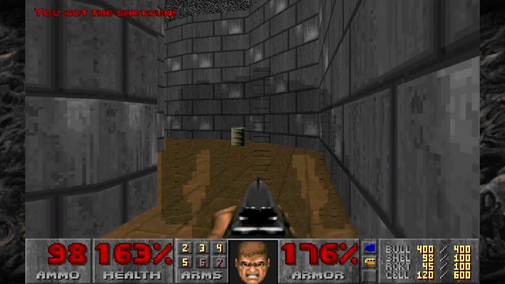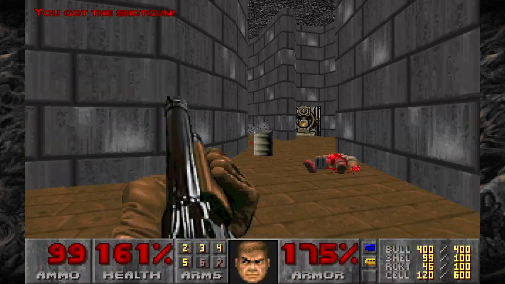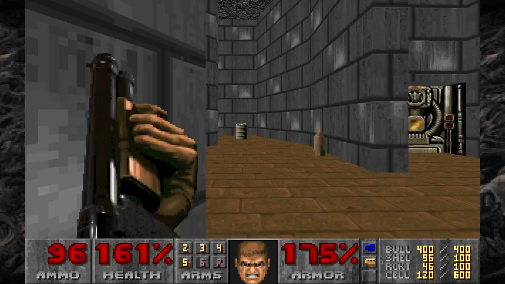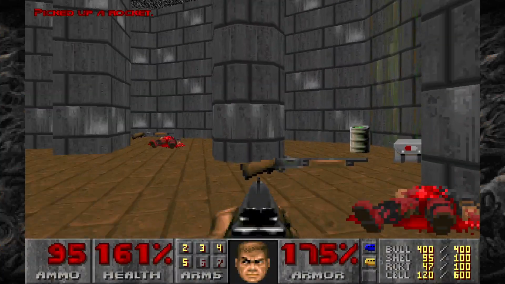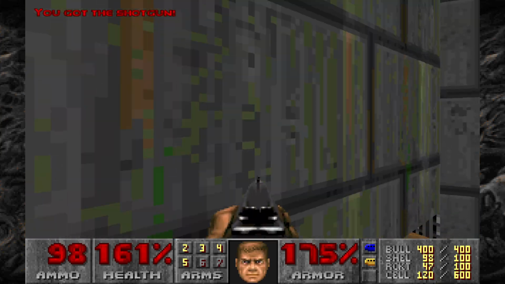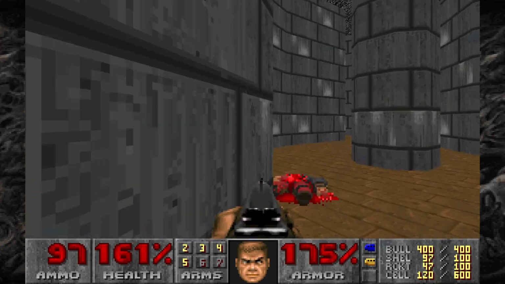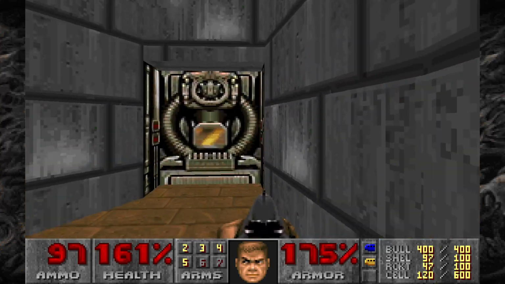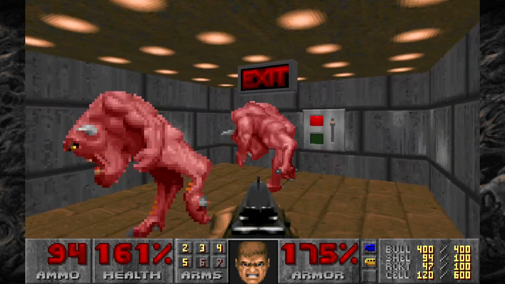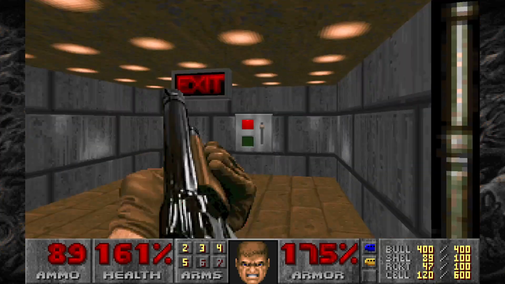Oh, I still missed the barrel. Got that barrel, but it didn't do barely anything because he walked away. I think there's everybody in this room. Oh no, there's another spectre. And backtracking to the secret actually. You do need the blue key. And done.